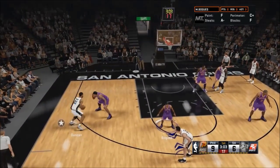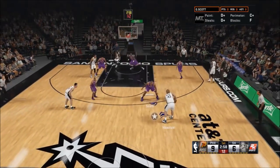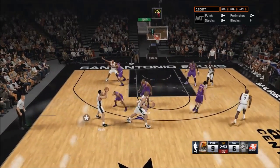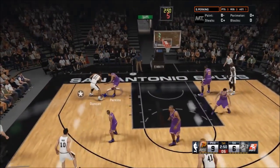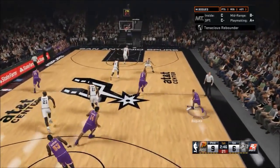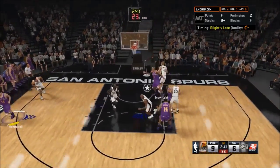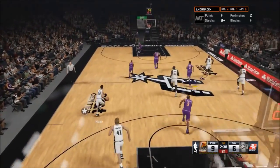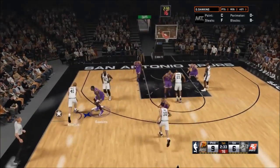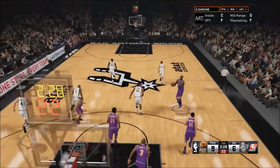Nash kicks to Duncan. Nowitzki outside. Here's Kobe. Nash outside. Nice ball movement by San Antonio. Just 4 to shoot. And it's off the back rim. No good. Phoenix leading by 3. Hornacek from long range. And that's collected by Nowitzki. Here's Nash. He's been patient so far. Nothing yet on the scoreboard. Garnett with the screen for Nowitzki. Can't get it to go. So Phoenix will take it the other way.